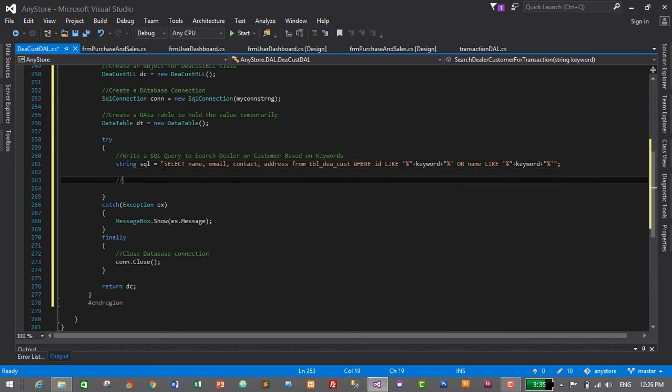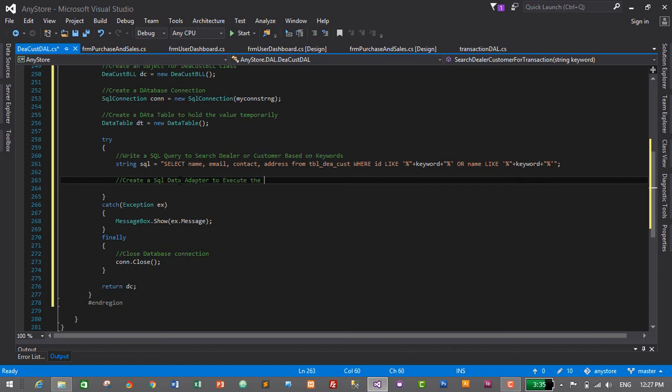After we have written the SQL query to select the name, email, contact and address of dealer and customer based on id and name, we will need to execute the query. For executing the query, we will create a SQL Data Adapter.